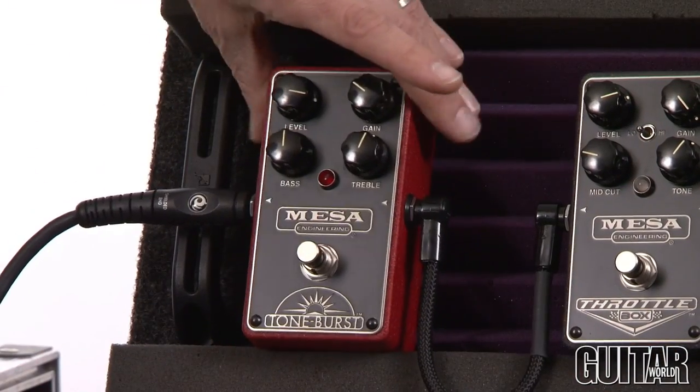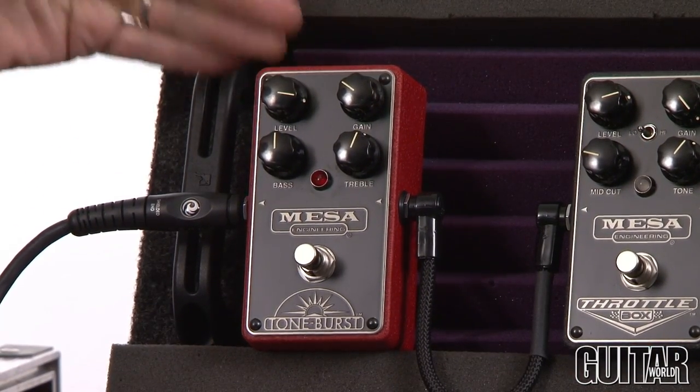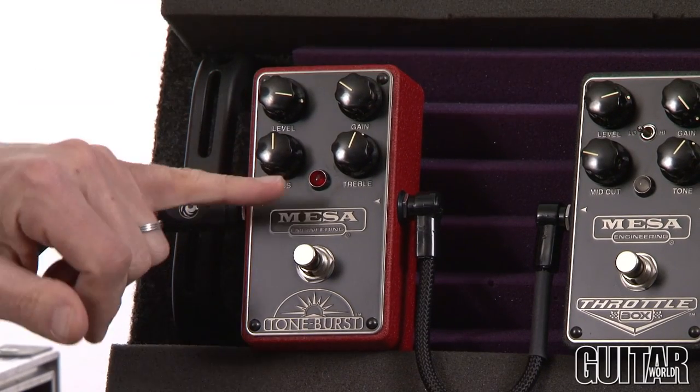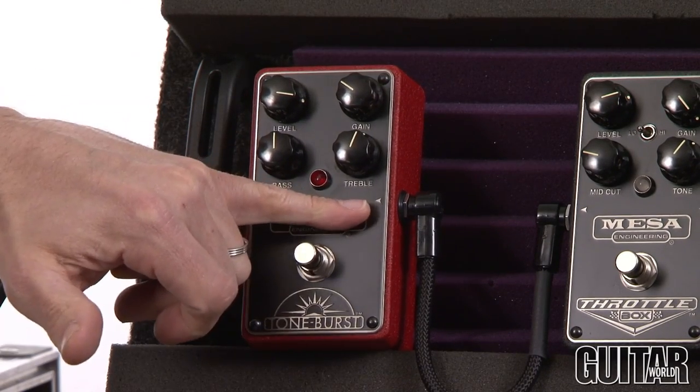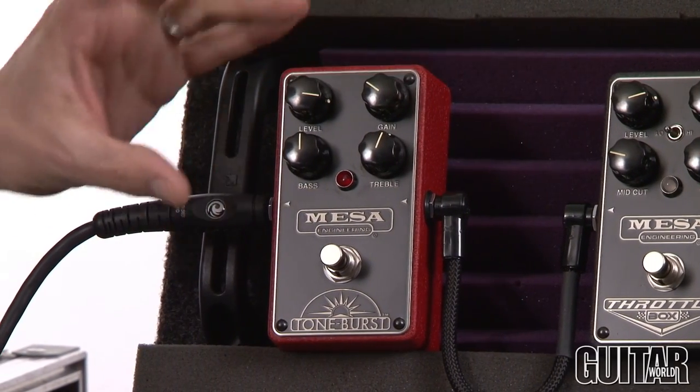Let's begin over here with the Tone Burst, which is essentially a boost pedal. It offers up to 20 dB of boost, along with the level and gain knobs. And the bass and treble offer 12 dB of cut or boost, depending on how you set them.